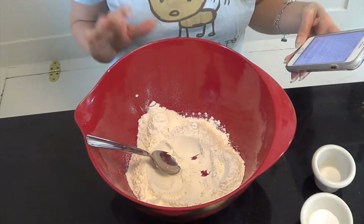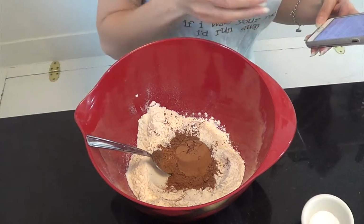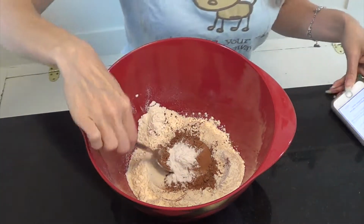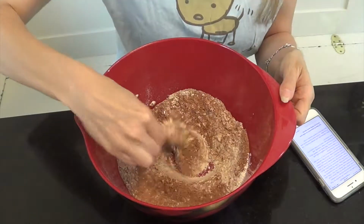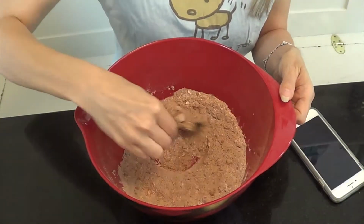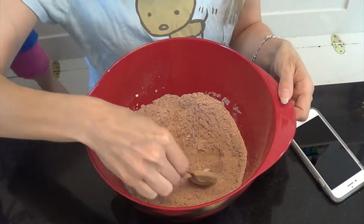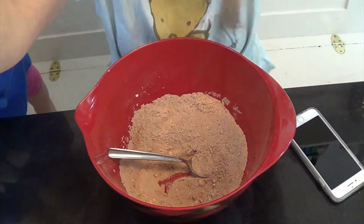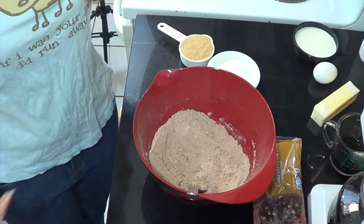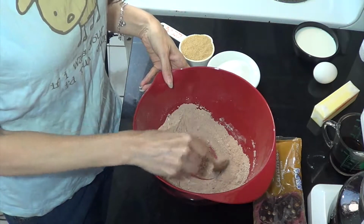Okay, you need your flour, your cocoa, salt, baking soda. Mix this together. And these are going to be like a dark colored cupcake. That looks pretty well mixed. I had to move because I have kids. You like my shirt? This looks pretty well mixed up.